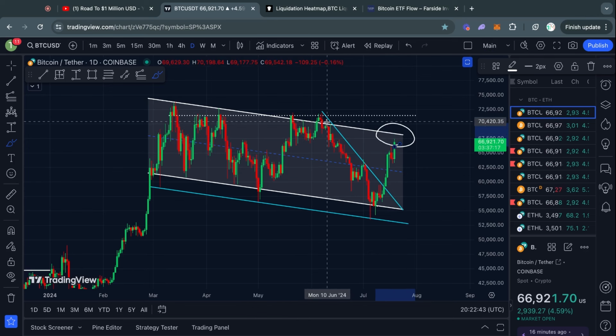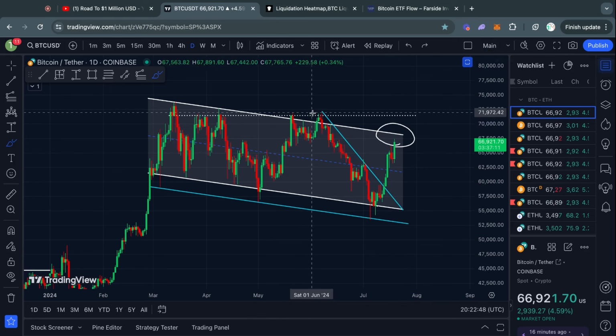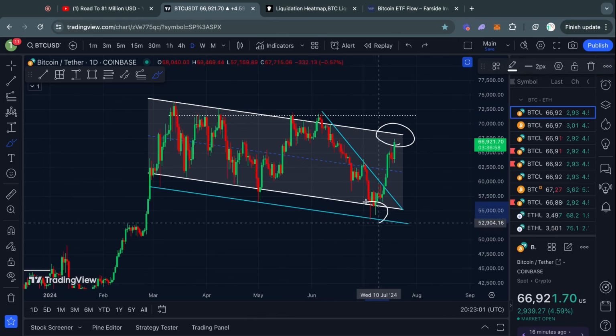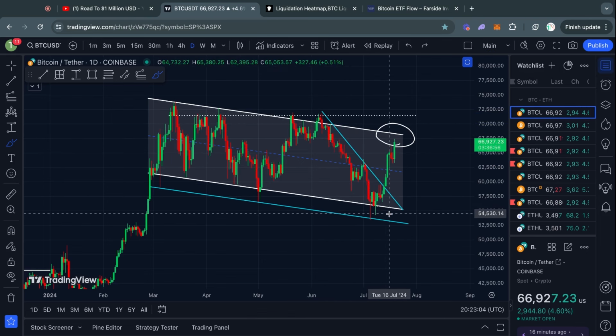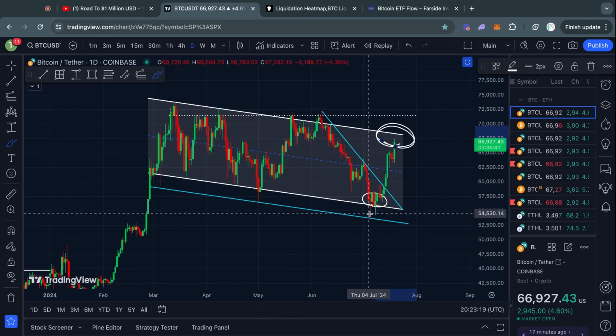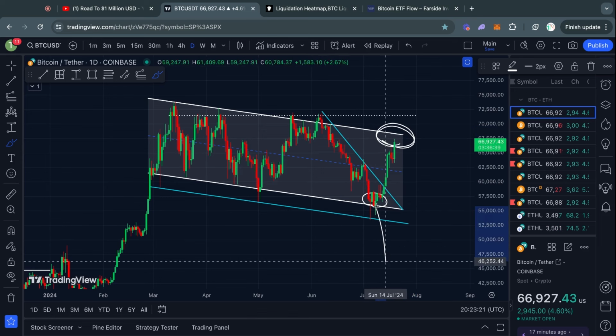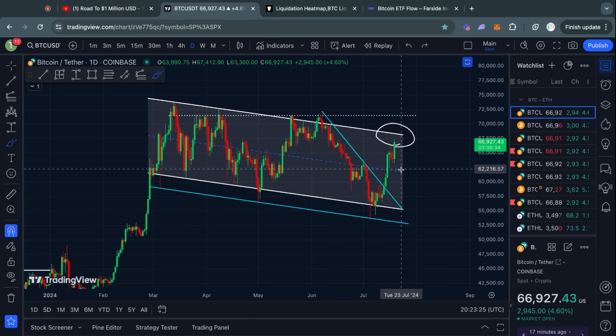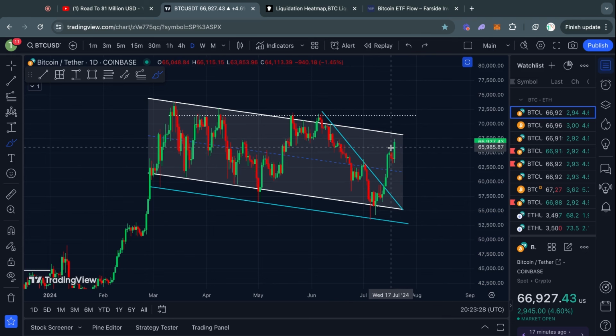Now, guys, if you have been following my videos recently, you know that I flipped bearish right here at 70K, was bearish on this move all the way to the downside, and then flipped bullish right here at $53,000, saying that so long as we hold this descending channel as a level of support, it is completely possible that we go to the top of the range. And funnily enough, everyone was saying, no, we are going lower, we are going to 30K, 40K, whatever. And I just kept repeating it every single day, guys.